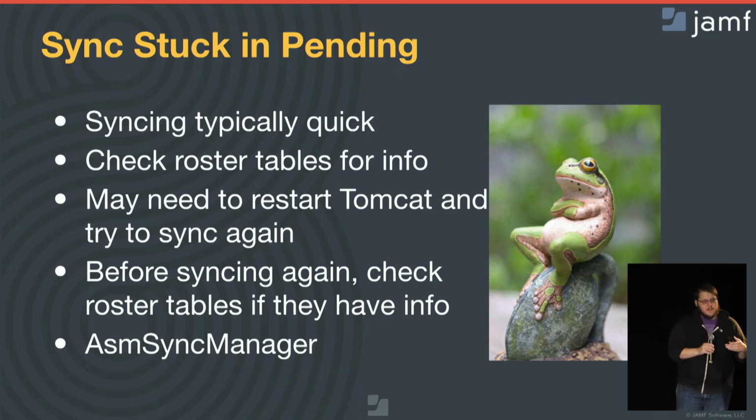See if you are getting any information synced in. If it's stuck, if no new information is coming in, you may need to restart Tomcat and then try it again. If there was a background process that was deadlocked or in some state where it couldn't continue, this should give it a chance to start again. Before you sync again, check that table to get a before state and then an after state.